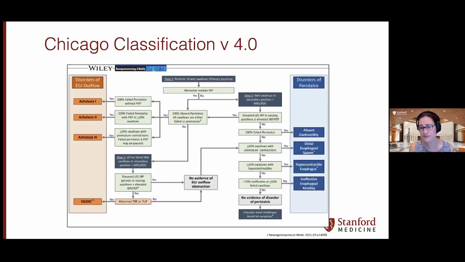Now, the way in which we define achalasia, the way in which we define hypercontractile or jackhammer esophagus, the way in which we define spasm, those all stayed the same, and they're probably still fair game. I think the other thing that's fair game is just without the specific numbers and percentages, knowing these associations. So knowing that opiates are associated with outflow obstruction, or knowing that reflux is associated with ineffective esophageal motility, those concepts are probably still fair game.